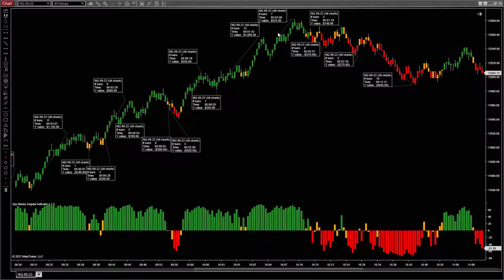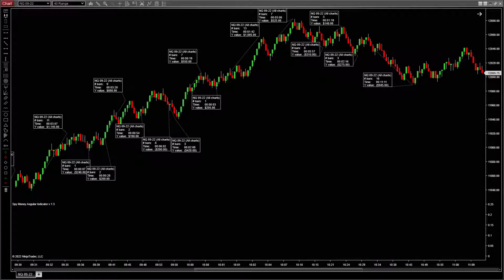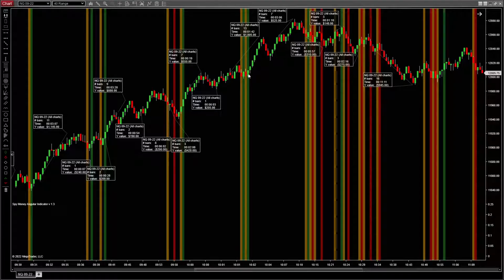And this is the color bars. You can also turn the color bars off and just use the histogram. So you've got the histogram here and you've got your regular candles here. So you can just trade off of this if you want. Let's say you don't want the histogram. You can turn that off too. So now your histogram is gone. And let's just say you want to change just to the color bars and that's all. So if you see green, you get in until you get the next exit. Your exit will be right here. So you can trade it that way.